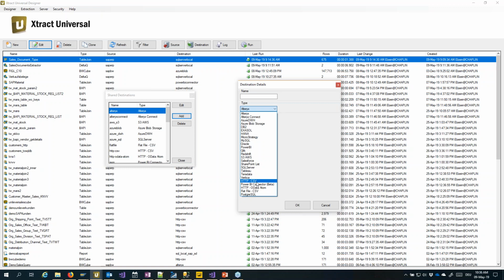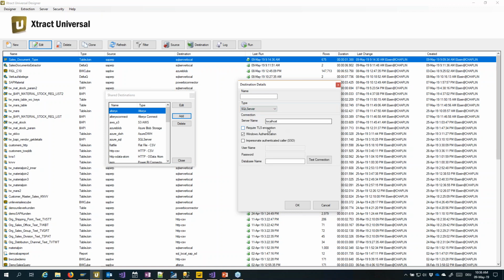That's all supported. Today we will focus on a scenario with SQL Server. You need to define your server name, the database, and so forth. I will show you that later. You see Azure Data Warehouse is also supported. It's similar to the SQL Server.